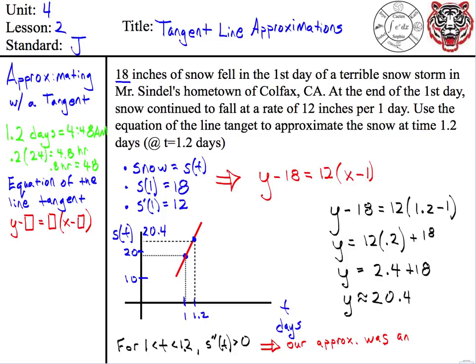So I hear Joy and Kaylin saying under approximation. Yeah, it's under. Sophia also jumps on the bandwagon, says under. I need to hear from Carly and Isabel. Under as well, yeah. Therefore, our approximation was an under approximation, and that's because it was concave up. And maybe you want to label this: this meant concave up.